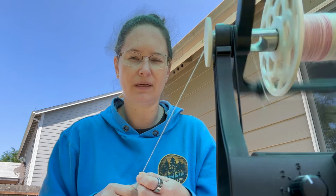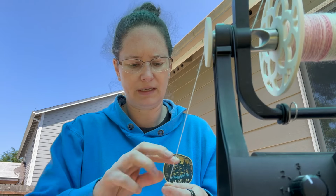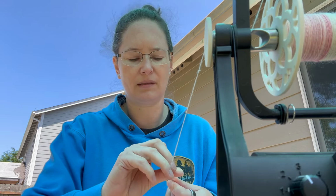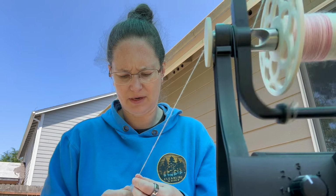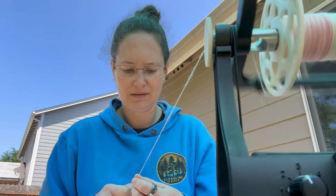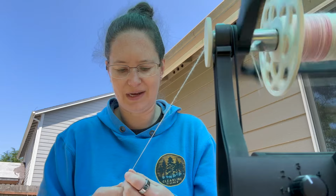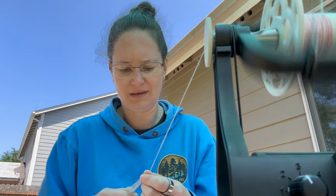I do have a birthday coming up, so I think I might treat myself. I'm trying to get out of the habit of just buying things whenever the heck I want them, but it's a hard habit to break. But having a birthday coming up makes it a little bit easier because, well, either I could buy it now and say it's for my birthday, or I could actually wait, because that's next month.